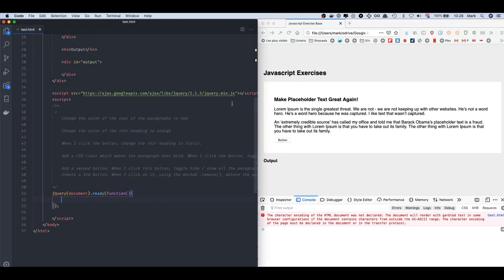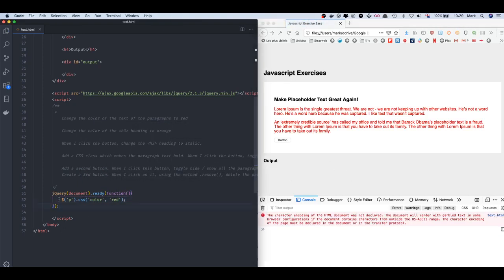at the same time. First thing then to do was to change the color of the text in the paragraphs to red. So that should be fairly straightforward. I already set you up with the jQuery document ready function. So within here, we can just grab all the paragraphs. So we select, using the jQuery function, we select the P tag. Remember that anything you put in here is a CSS selector. So that's the P tag. And I'm literally just going to use the CSS function to set the color as red.